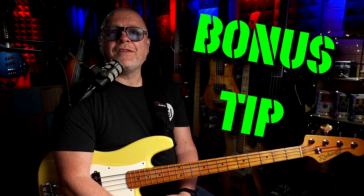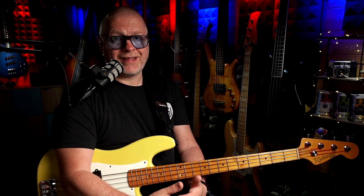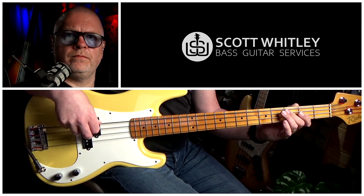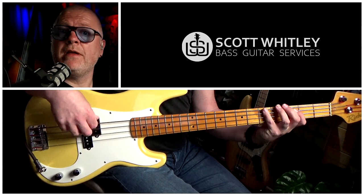So finally, here's my quick 12 bar bonus tip. A simple and effective way to create movement in your bass lines when you're playing 12 bars is to approach the next chord chromatically. For example, if we're in the key of A and we want to move from the 1 chord to the 4 chord, so that would be the A to the D, we could do this. And then we land on the D, the 4. One more time. A, 1.